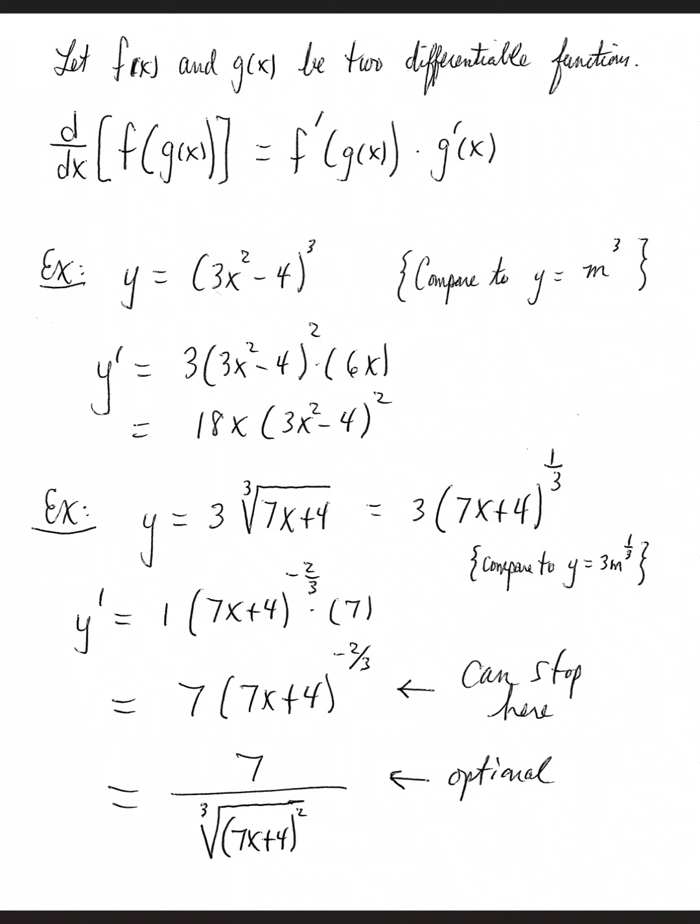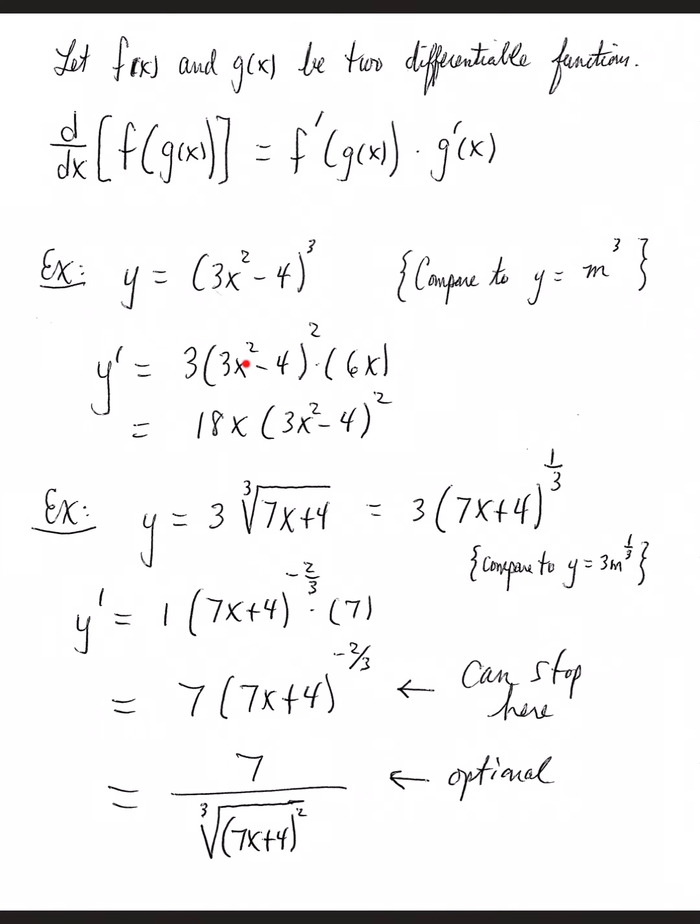Let's let y be defined as (3x squared minus 4) quantity cubed. In a simpler function, this would be simply u cubed. But this is used to recognize the outer part. The outer part of this function is something cubed. Well, if you have something cubed and you take the derivative, it would be 3u squared.